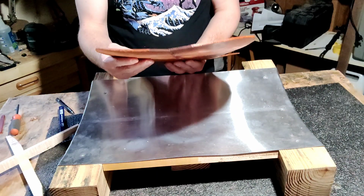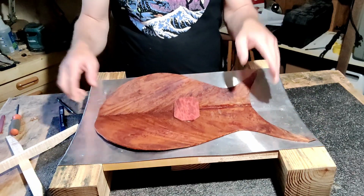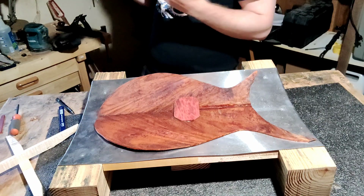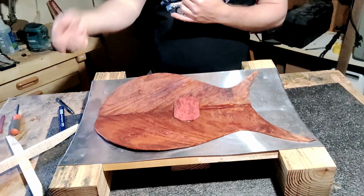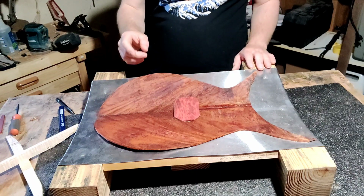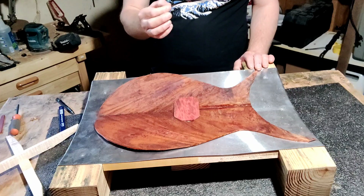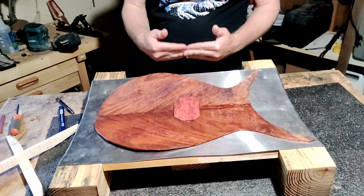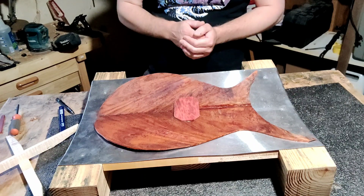As you can see, I've got quite the radius going on this top here. So in order to get the final radius, I think I'm going to clamp it down to the body first, then place these in, and use a washer to get the actual curve for each of these pieces. Then I'm going to cut the cross sections for them to join together, and then we'll glue them in place.